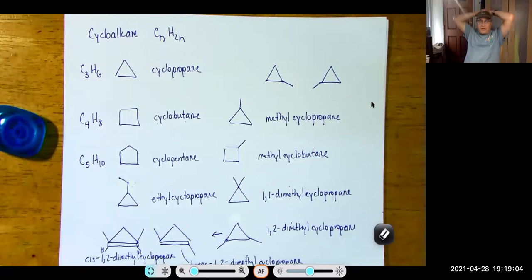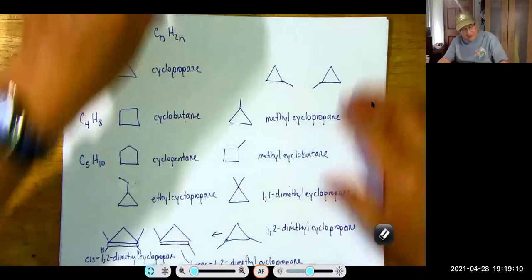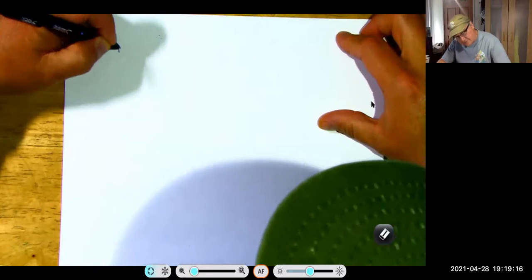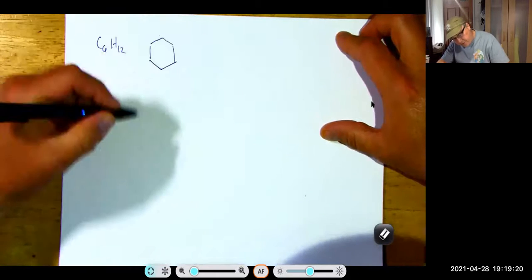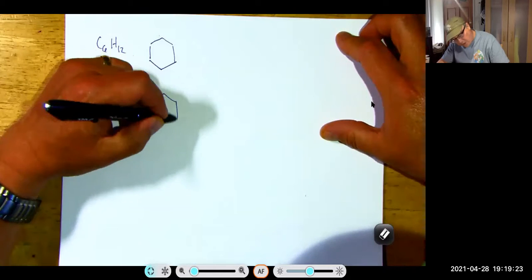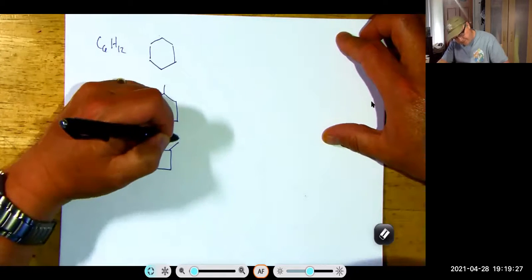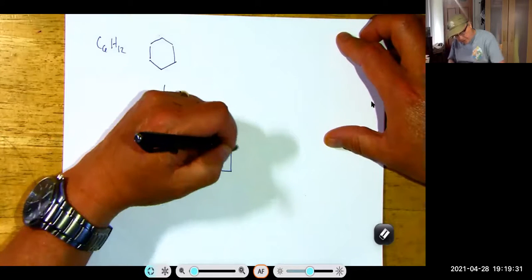So those guys get tricky pretty quick, agreed? Yeah. And just to show you how tricky it gets without doing all of them, if we do the C6H12, this is where we start. And then we do the house with 1. Then we do the 4 with an ethyl and a 4 with 2 methyls.